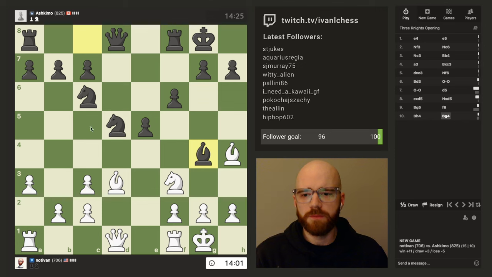What's the downside to this? I'm tempted to go b5 and just capture his knight on c6, but I kind of don't want to give up the light square bishop. I got options here. At some point, I do need to start thinking about developing the rooks and the queen as well.